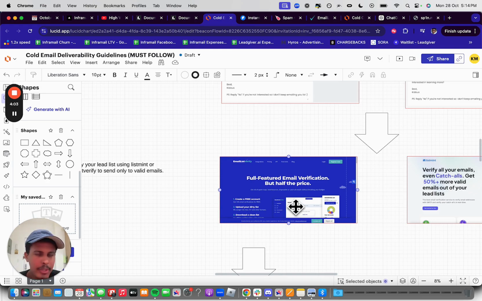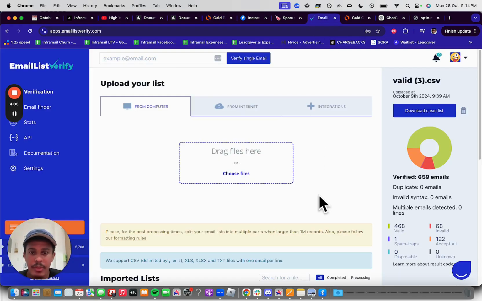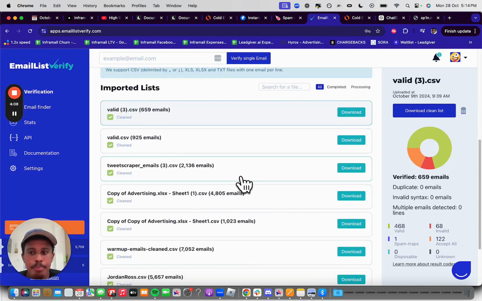So you want to make sure that you have an up-to-date email. As you can see right here, Email List Verify, I've put in a bunch of different leads into here. And you can see right here, it splits it up between valid, invalid, accept all, etc. And all you want to email to is the valid emails. This prevents bounces. And if you have above even a 2% bounce rate, you're going to end up in the spam folder, because they're going to say, well, this person is obviously emailing people that don't know who he is. He's a bad sender. That's kind of the logic that goes behind that.